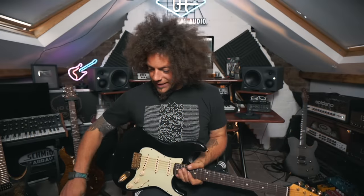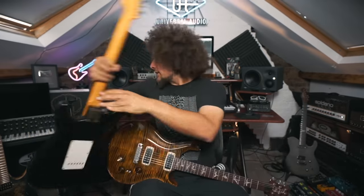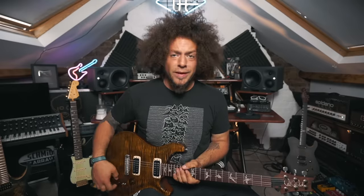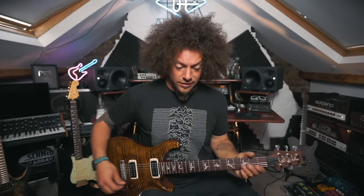Swap guitars now. We've had a lot of Strats, so let's move on to the old PRS and see how it sounds. So we're now using higher output pickups. They're not full-on humbuckers, but they're closer. So we'll see how it starts to handle things.